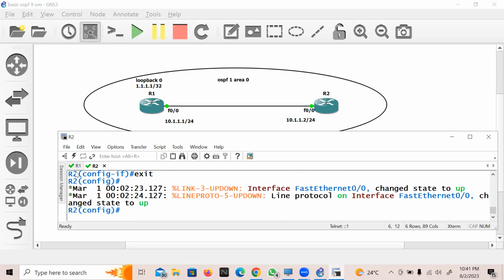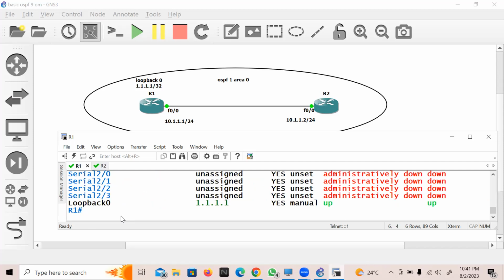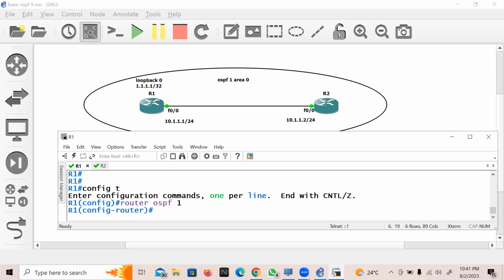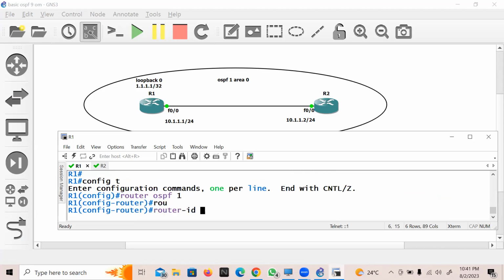So what happens basically in a real environment, if you are configuring OSPF, suppose router OSPF 1, we give a router ID. Basically, I give my loopback IP address as the router ID. It's nothing, just an identification. If you do not give this identification, it will still work. It doesn't mean your OSPF will not work. But if you have 5 to 6 routers, you will get confused.